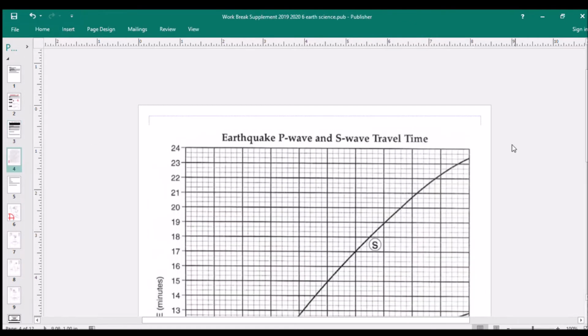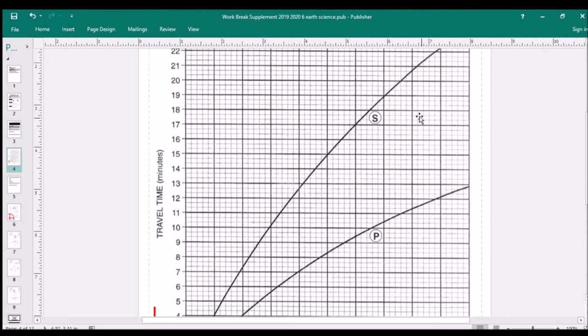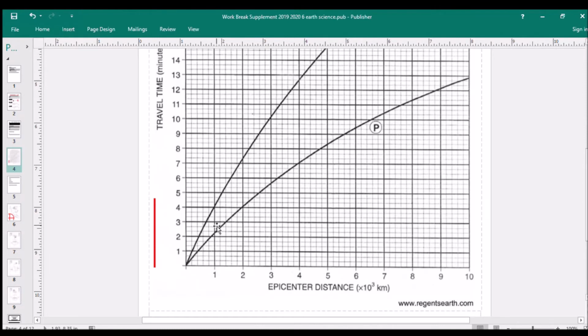So now we need our graph. This is already pre-established, so you can see the curve for the S wave and the curve for the P wave. You could do this on paper. You start at the origin, or 0, on the y-axis, and you want to measure a line, and you could just mark it off on a piece of paper. We want to get the distance, or the length, between 0 time and approximately 4.75.